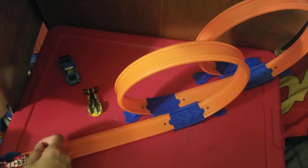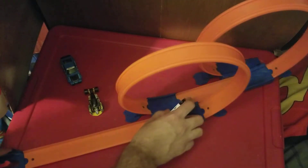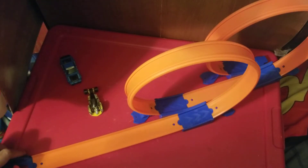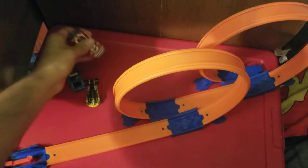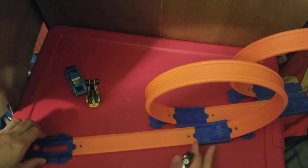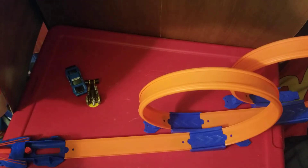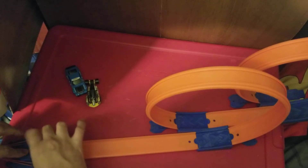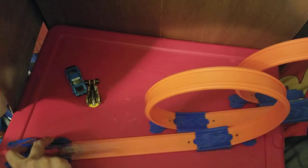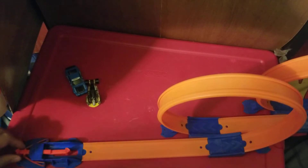Three, two, one, go! I think it's just my angle. I'm going to try something — I'll be right back. Okay, I got a slightly shorter track here, so we're going to test this again. I'll have to adjust a bit — it's going to be hard to see it do the double loops, but let's try it. Three, two, one, go! Man, I bet if I had it set up better it probably could do all of it.